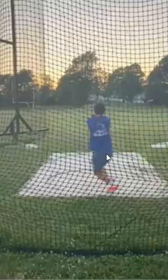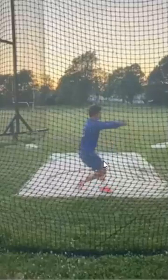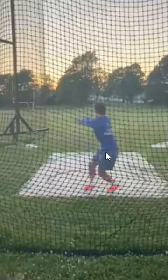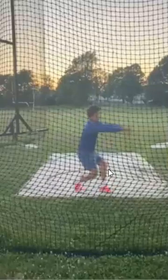This position's not terrible. Left shoulder's a little bit up, but then you also have the tendency to step around as well because the right leg is a little bit behind. So rather than the right leg and right side kind of driving the throw, it's kind of reacting negatively to the throw where it's kind of behind the whole time. So then you catch, you step around rather than, like I said, there's no direction in this first turn.